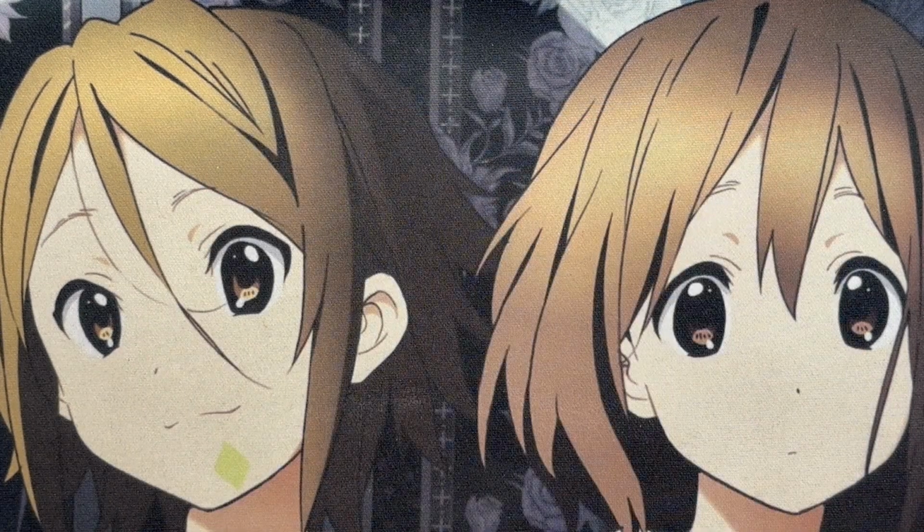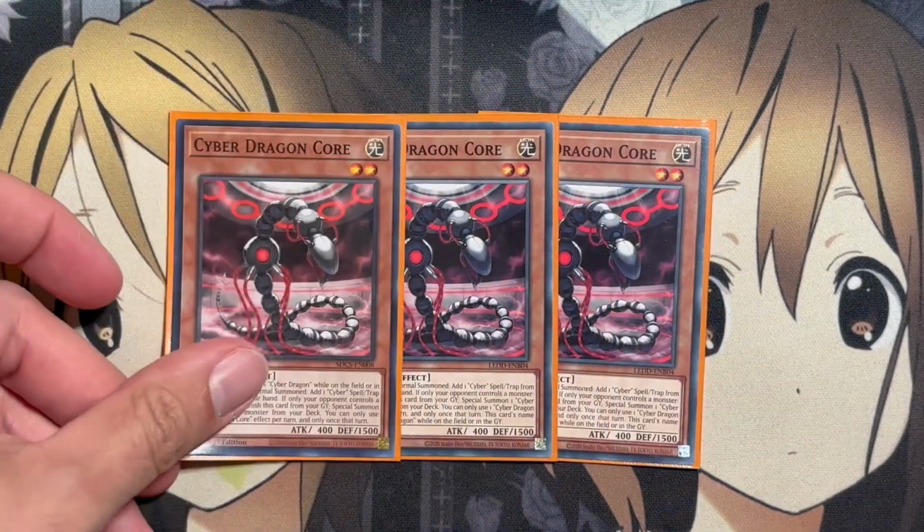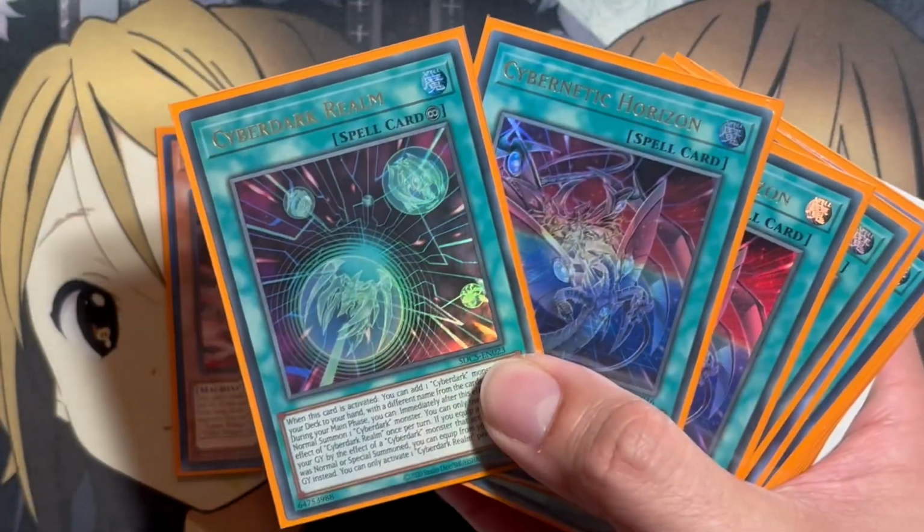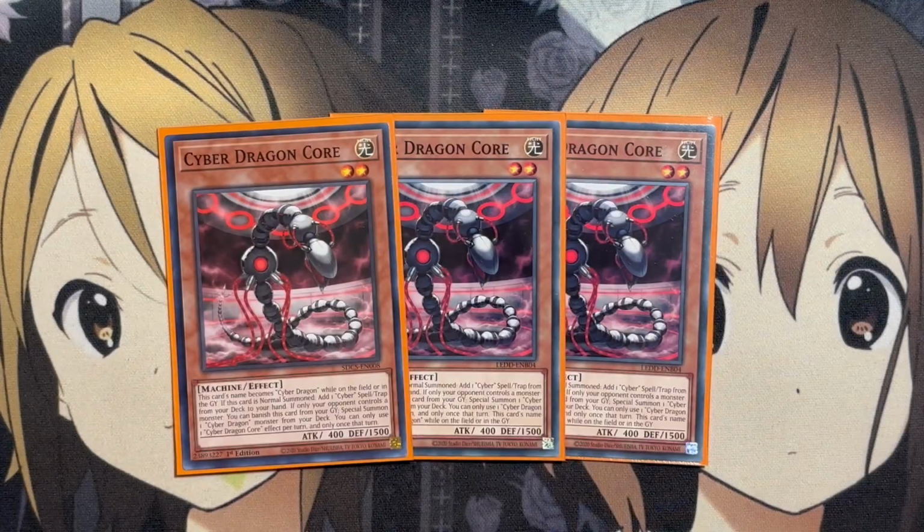We're also running 3 copies of Cyber Dragon Core. It's just search power with this card also becoming Cyber Dragon while on the field or in the graveyard. And if it's normal summoned, you can add one Cyber spell or trap from your deck to your hand. If your opponent controls a monster, you can banish this card from your graveyard to special summon one Cyber Dragon monster from your deck. You can only use each effect of Core once per turn. Having more Cyber Dragon options with those summons, depending on which monster we also want to summon out on the field, but also working together so we can get those setups for our other cards as well, using our Cyber Dragon Core to add the Cyber spells mentioned before that can be searched off of our Cyberdark cards or our Cyber Dragon Core also.